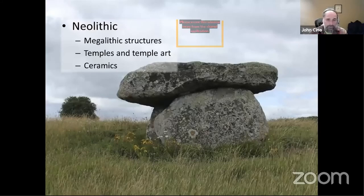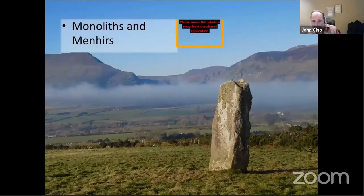We're also going to look at temples, temple art, and some ceramic pieces today. First we'll look at the megalithic structures — they're all over the world, but there's an especially large concentration in western France, which is Brittany, England, and Ireland. A single standing stone is often called a menhir, and a menhir is usually thought to be a land marker of some sort — a barrier, or a point that needs to be reached along a trail.